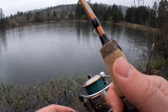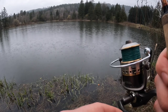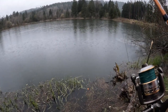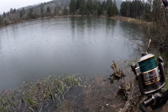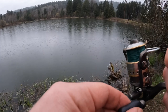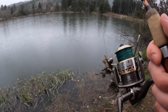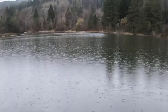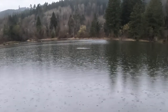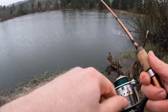Oh, come on — that one swam with it. Here comes the rain. Since there's no flowing water on this pond, there's just a little bit of wind. What I'm doing is just lifting the bobber and reeling just a little every so often to get a little bit of movement on the Trout Magnet. Give it a little action — one big one just splashed right back there. One more cast with the orange and then we'll switch up colors.